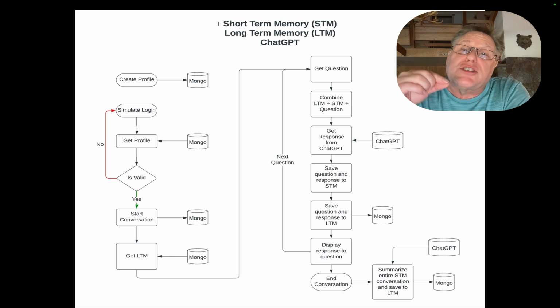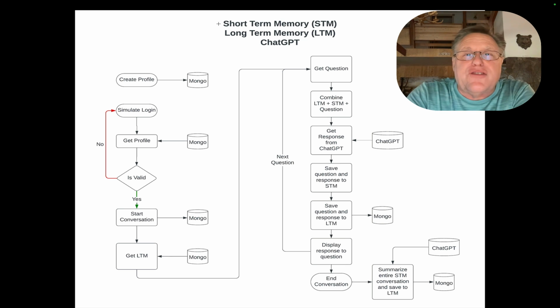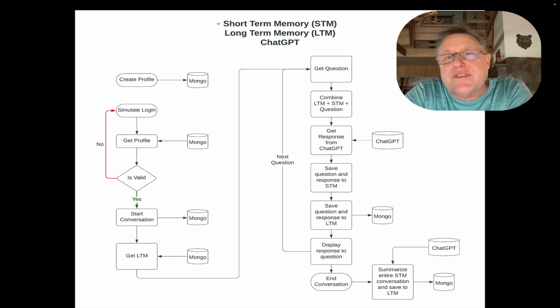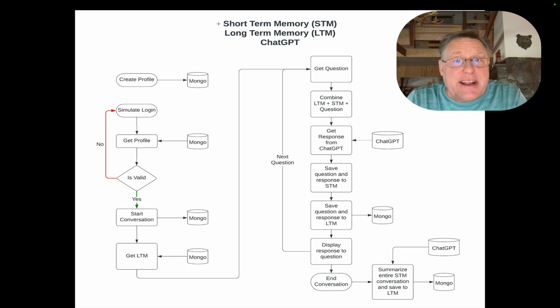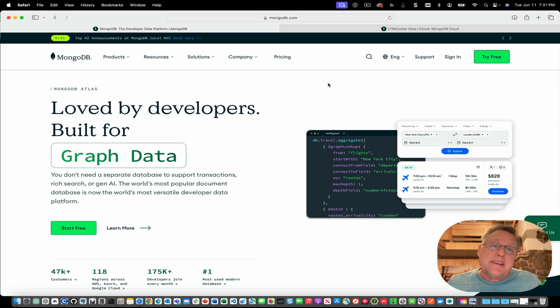Then later on, when you start up another conversation, I go retrieve all long-term memory summaries and add that into our current conversation. So as you ask new questions, all the other previous summaries are going to be there. If you ask a question that pertains to anything previously talked about, you'll have an answer. Other than that, it's just extra information that would not be used in answering. It's going to be super cool. This is very powerful. So let's go ahead and get started.